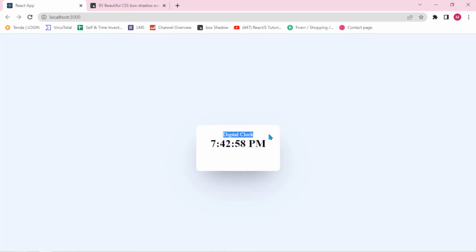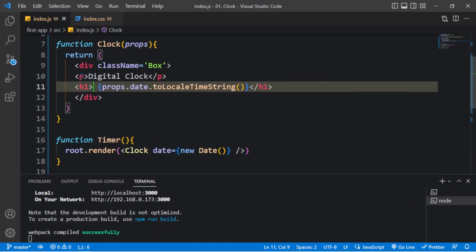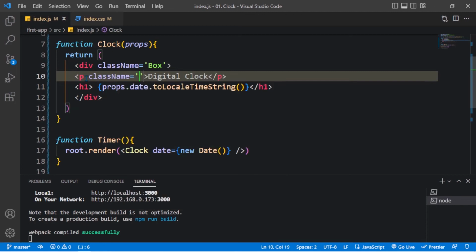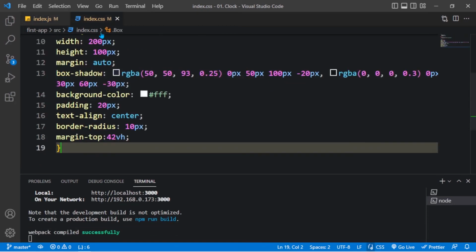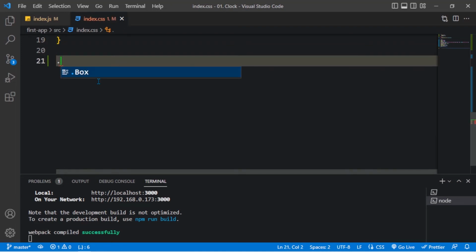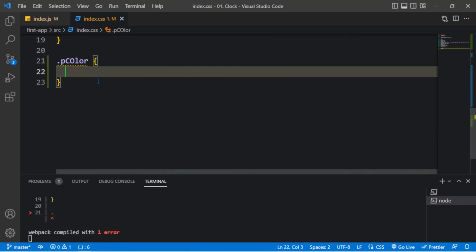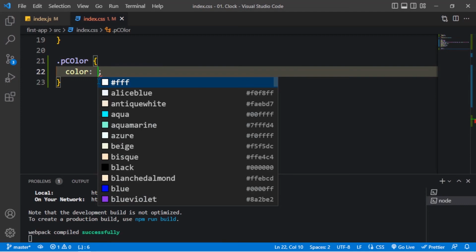Okay, right now we need to change the text's color. So that's why I'm creating one class name for that, p color, and I'm going to change the color. Color will be that.